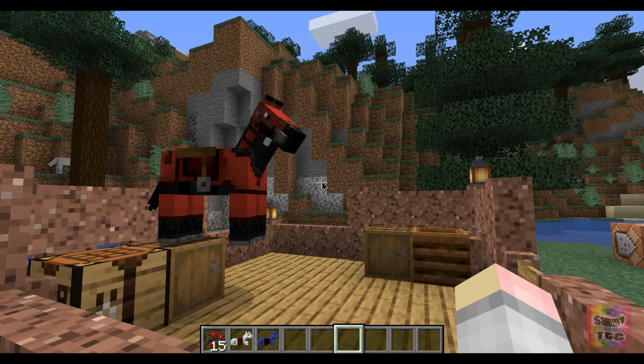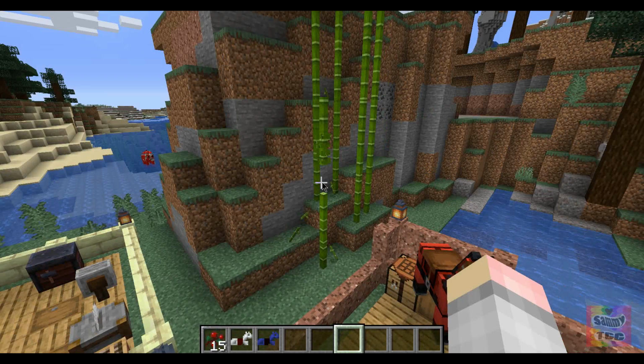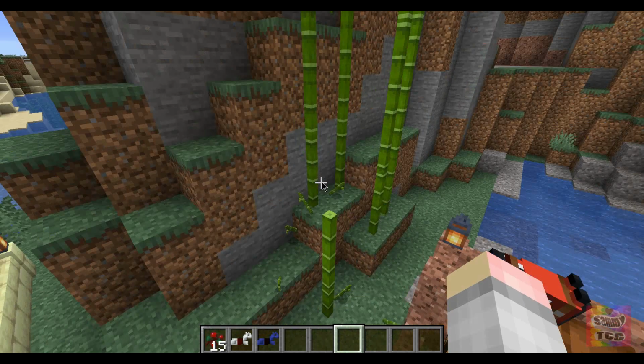So yeah, the red actually looks kind of cool. I like that. Some bamboo. So yeah, if you cut one, it'll cut the rest on top of it. Just like the scaffolding blocks, it also works like that with them too.